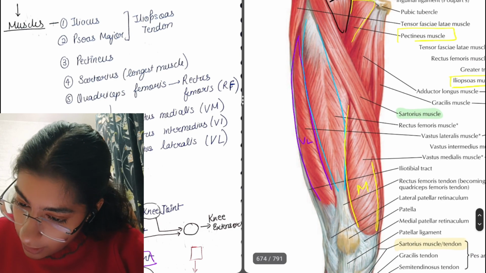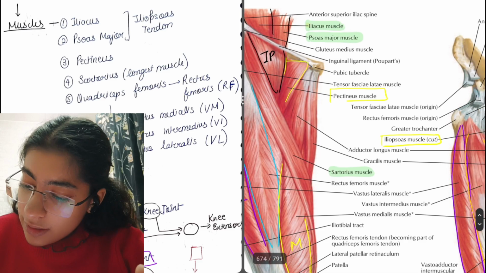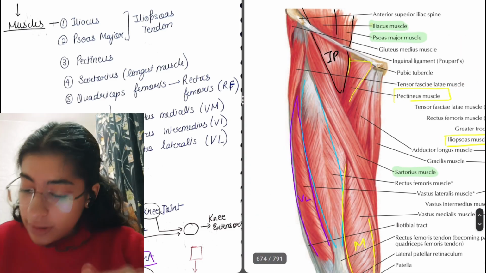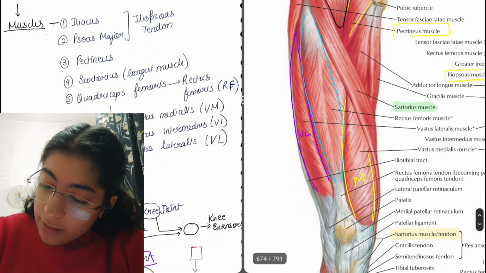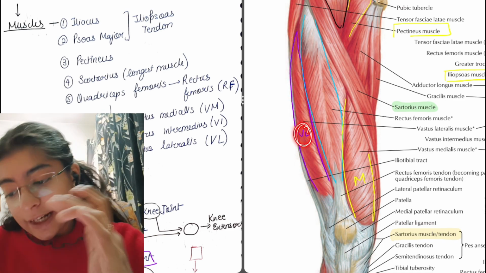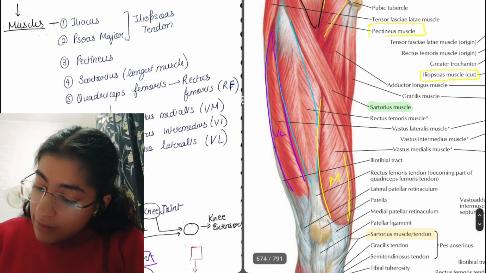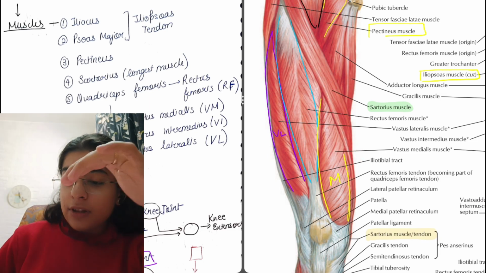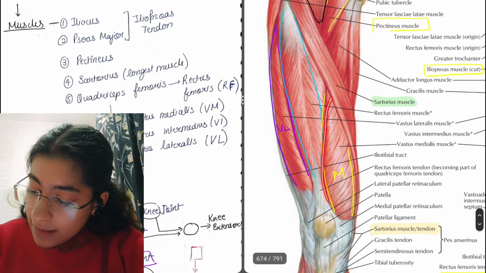Next, here I can see this large muscle. This is the tensor fascia latae muscle, which is just like the superior one, but it is going posteriorly. Just remember that. Next, this prominent muscle which I have marked in purple color is the vastus lateralis because it is on the lateral side. This is the vastus medialis, which is just below the sartorius. This long muscle going from lateral to medial is the sartorius.